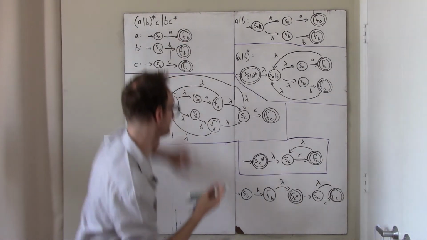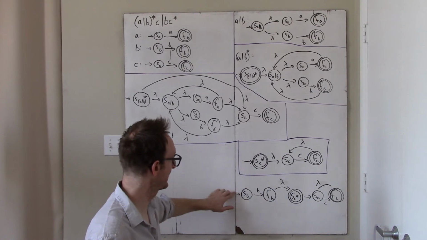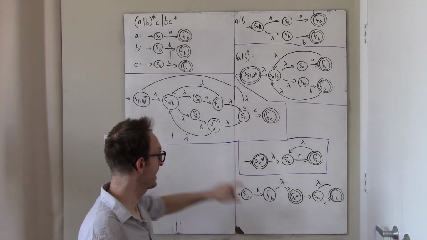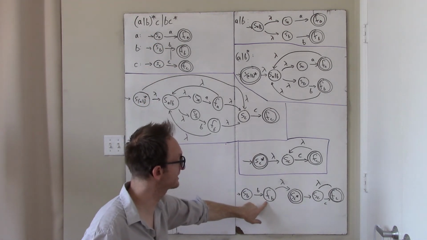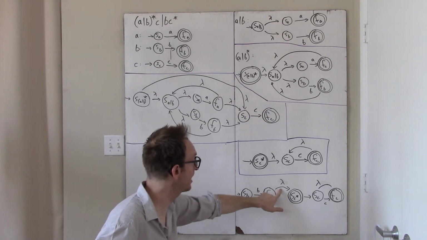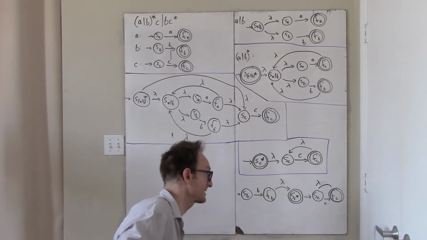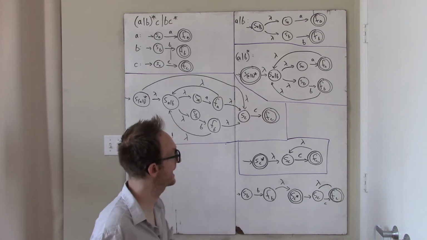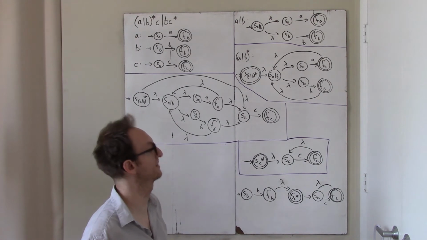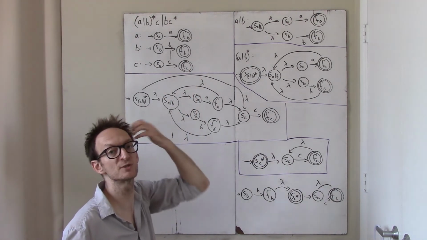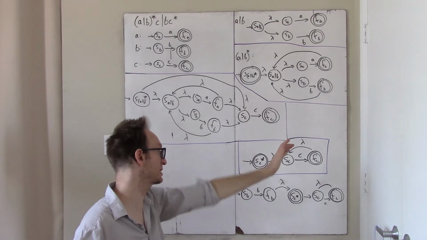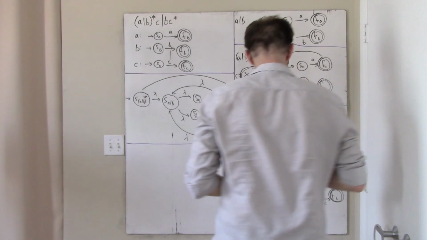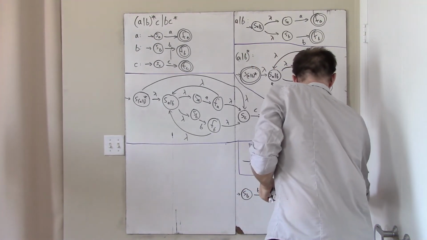I took the B machine, boom. It had a certain start state. That becomes the start state of the compound machine, BC star. I remove the accept state status of the accept state of the machine on the left. I lambda automatically to the start state of the machine on the right. And then I just copy the machine on the right, and the accept states of the overall concatenation machine should intuitively be the accept states of the machine on the right. So that's it.